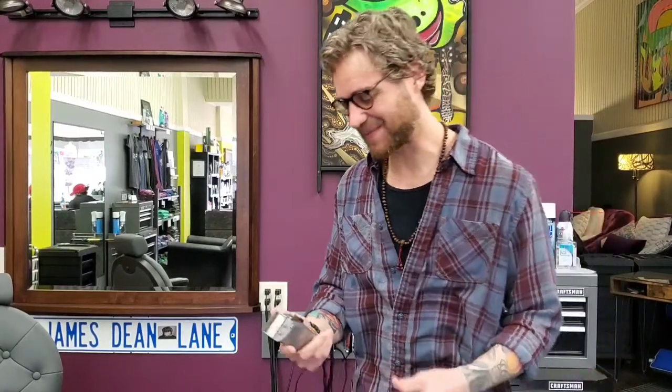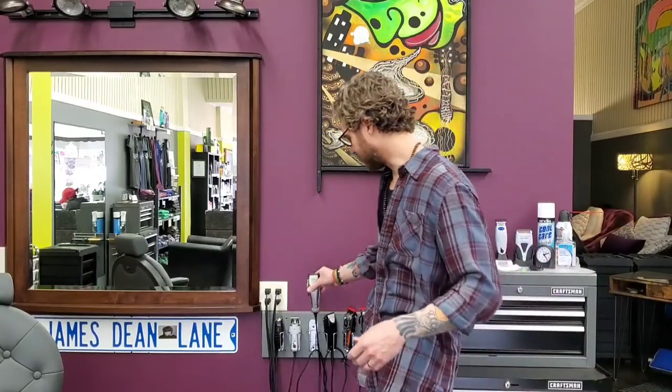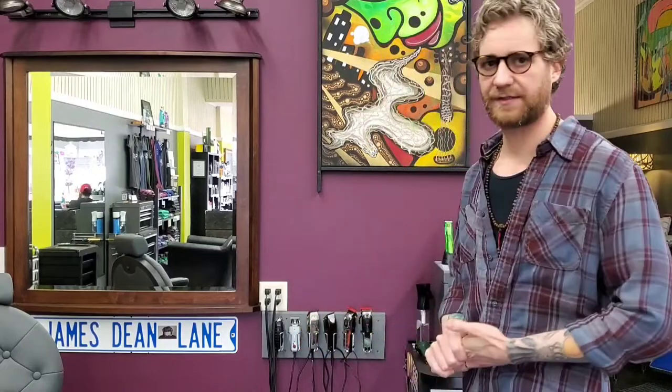I spent many years using this guy, cutting my teeth on it, and very much building my biceps with it — because it is heavy. Compared to the last five years behind the chair, when I pick it up now it feels like a cinder block. I don't use it a lot anymore. If I do, it's for super thick hair that I just need to mow through when I'm fading. Ethnic hair can be super coarse and super dense — so this is a great clipper to fade through that type of hair. They came out with a cordless Master now, which I believe runs around 7,200 SPMs.